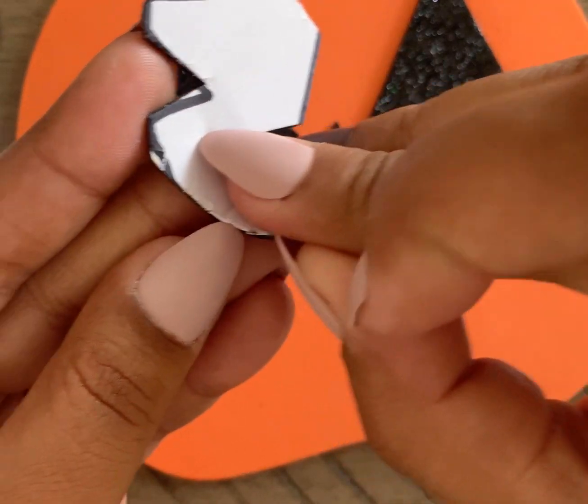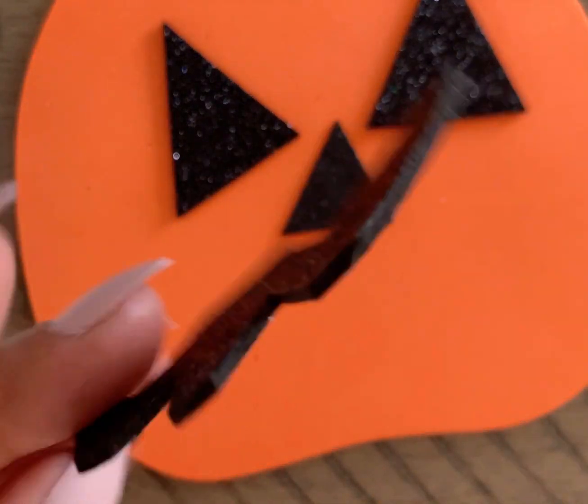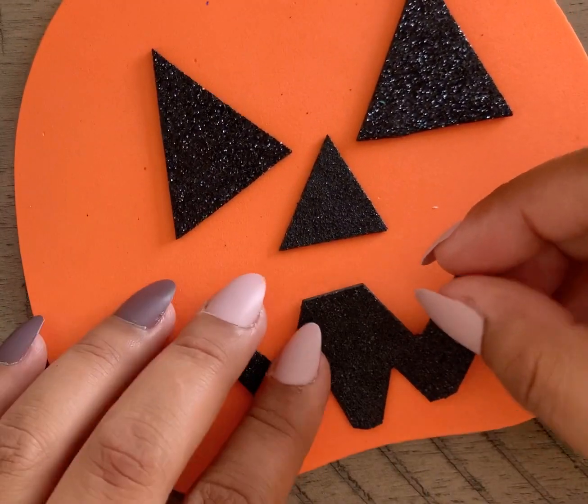And I believe, yes, the mouth also has a sticky part in the back. So we're gonna remove that and place the mouth.